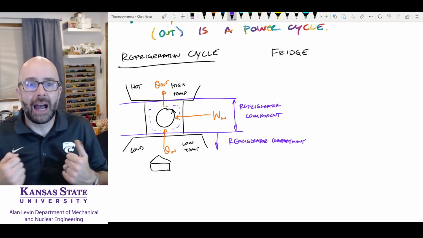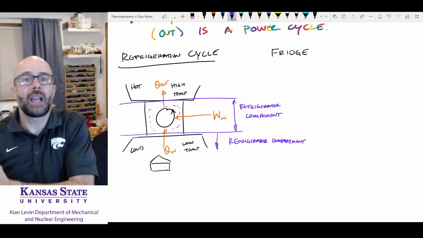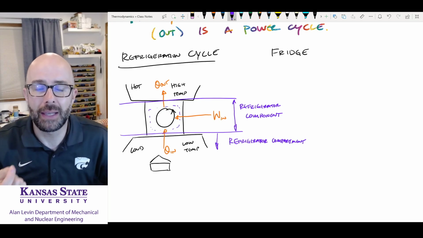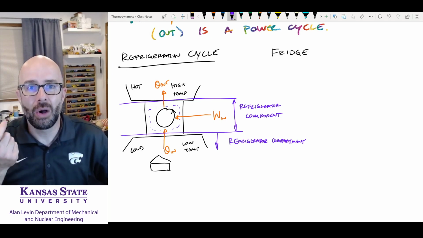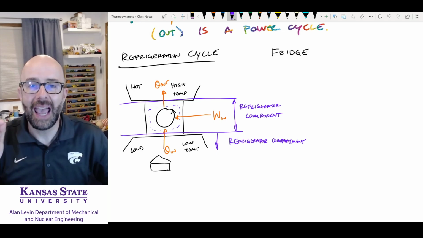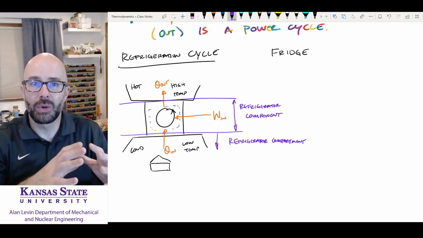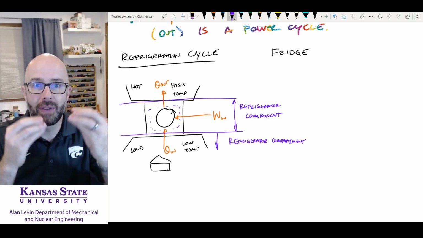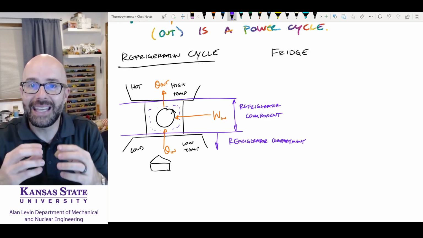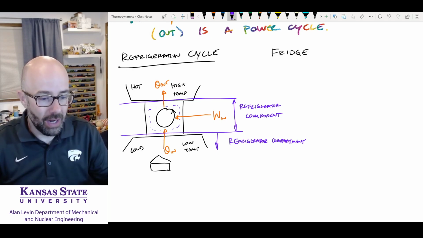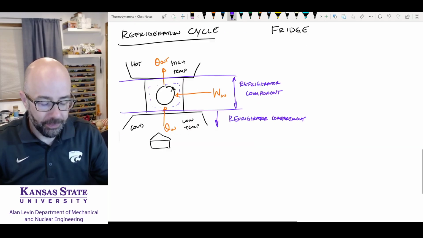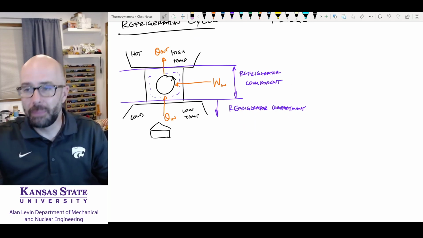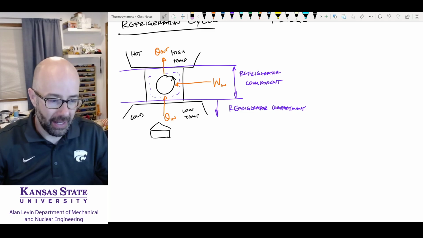So that's what's happening. Again, I'm rejecting heat and the cycle's rejecting heat. We have to think about the wording. The wording on these problems can be very tricky. I encourage you to look at the old test problems I posted and read the problems about cycles and see if you can know, oh, this is a refrigeration cycle. Now that I know it's a refrigeration cycle, let me try to figure out what is Q out and Q in. It's very easy to get those confused if you're not paying attention. All right? Remember when reading these problems, you are the cycle. You're not the pie. You're not the people. You're the cycle. That's how you're analyzing it.